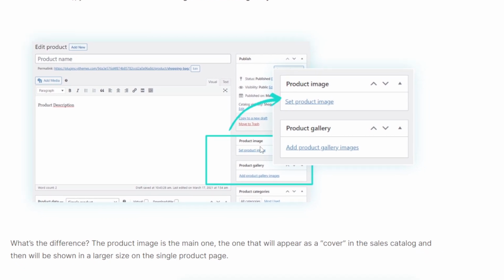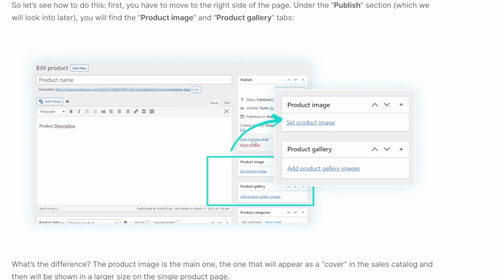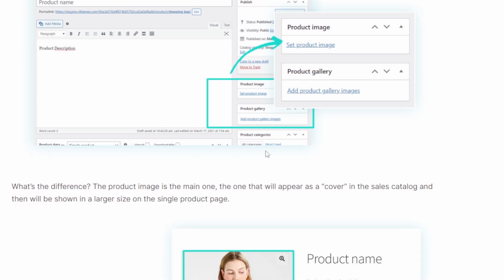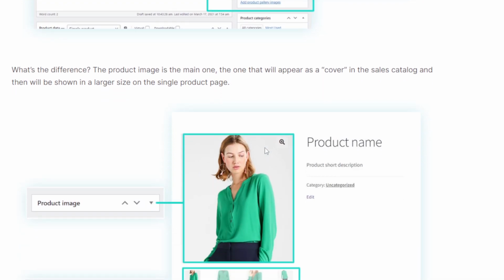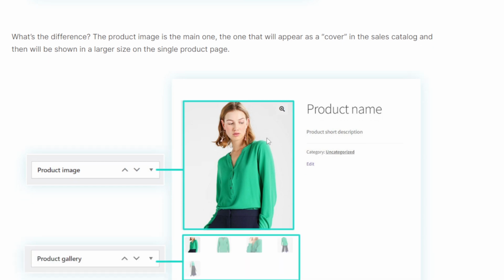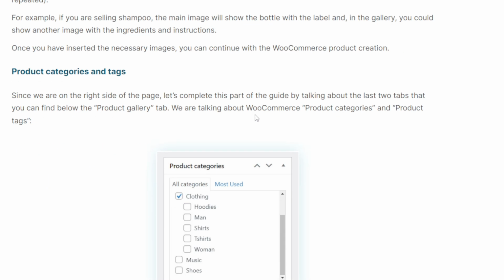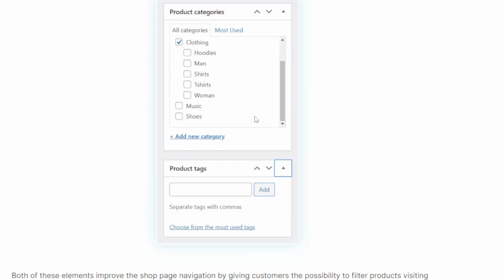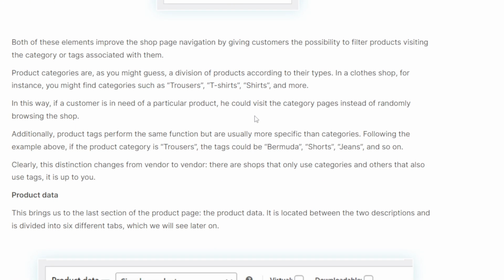Also here we'll find the product image. You should add a product image to have more people attracted and visualize your products in a good spot. Also you will find the product gallery, which allows you to basically add multiple images so you can view every single angle of the specific product that you're selling, in case it was important. For example, here we have clothes. Clothes are very important when it comes to angles, so people can actually know how it would look on them. So there's nothing to hesitate to add. It will be much more appreciated by your clients.